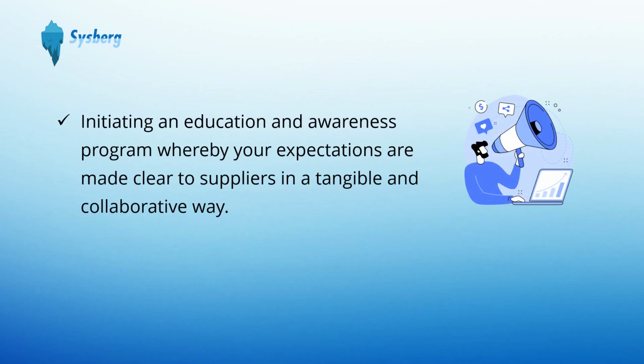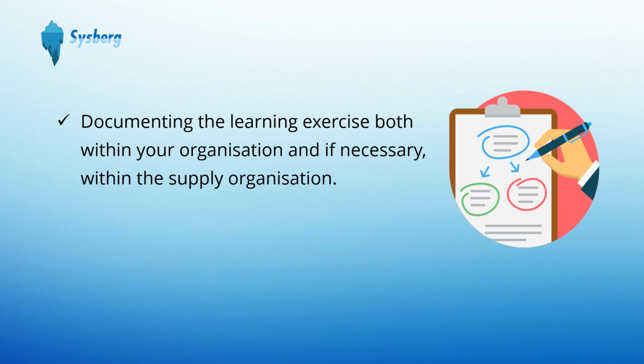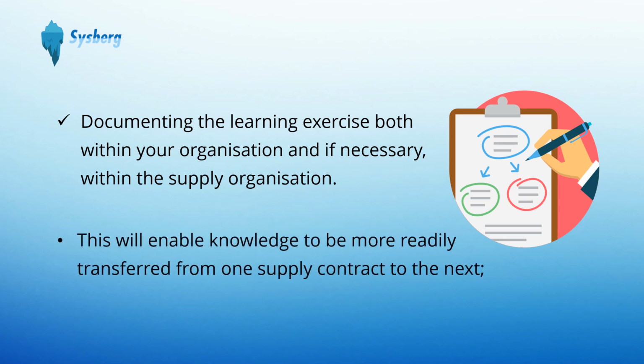Initiating an education and awareness program whereby your expectations are made clear to suppliers in a tangible and collaborative way, especially for longer-term relationships. Developing a project delivery plan for collaborative research and development projects, including milestones and performance indicators for measuring and tracking outcomes. Documenting the learning exercise both within your organization and, if necessary, within the supply organization. This will enable knowledge to be more readily transferred from one supply contract to the next, and will help to prevent staff changes disrupting longer-term objectives.